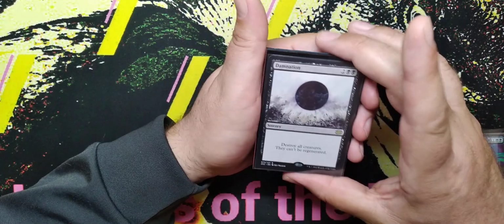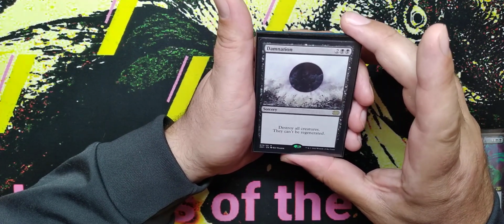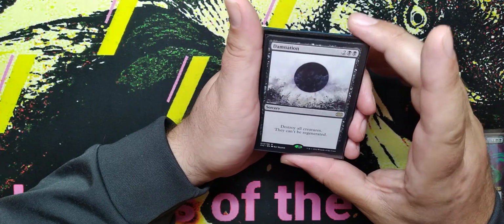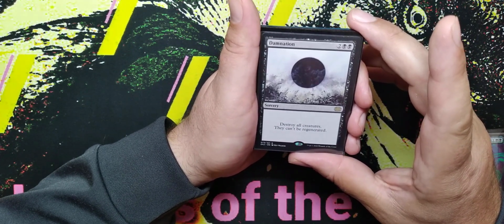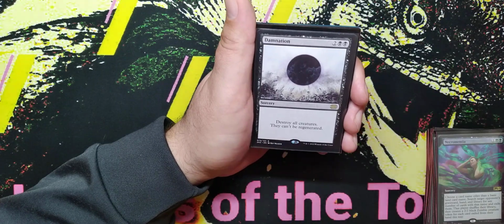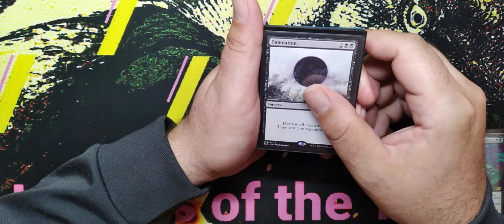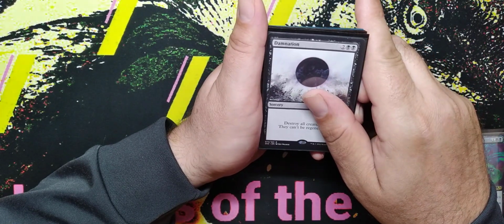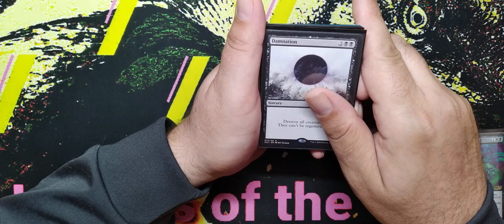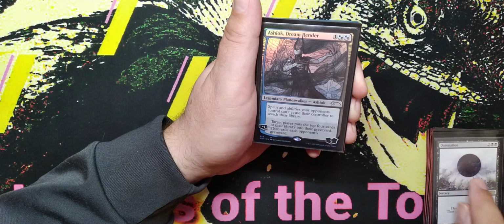So here's Destroy All Creatures that can't be regenerated. This is our Atom Bomb, as it were. This is our Dr. Robert Oppenheimer's mistake. Destroy all creatures that can't be regenerated. So this is just a restart. If we have some kind of token generating creature centric deck, or even a scary board state from some kind of mono green stompy.